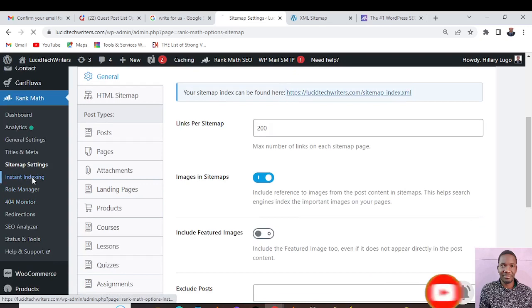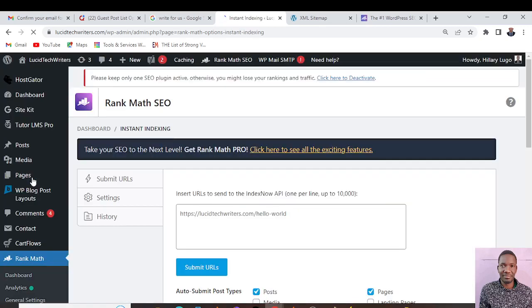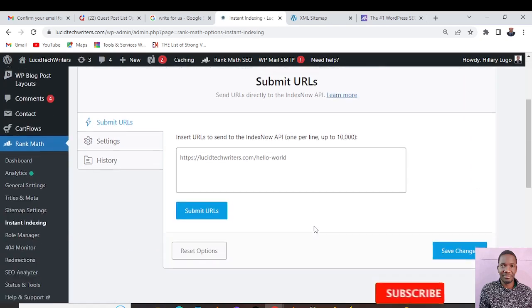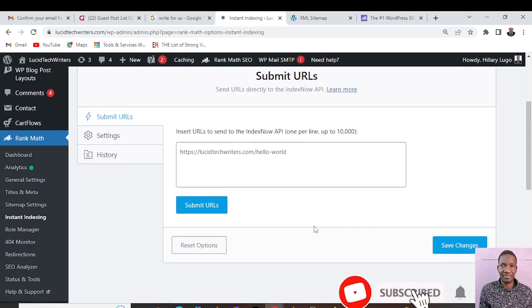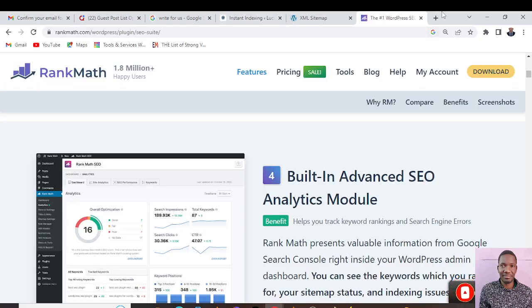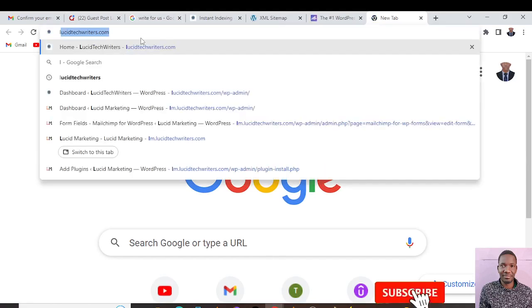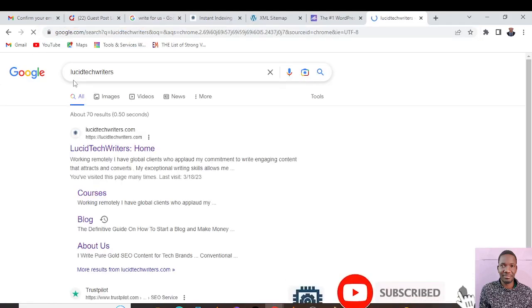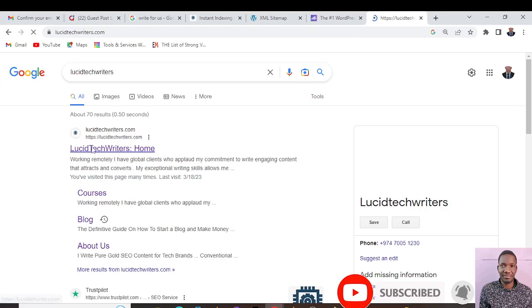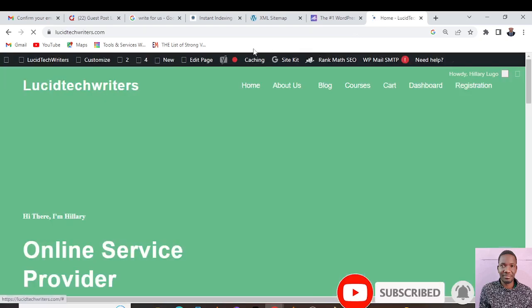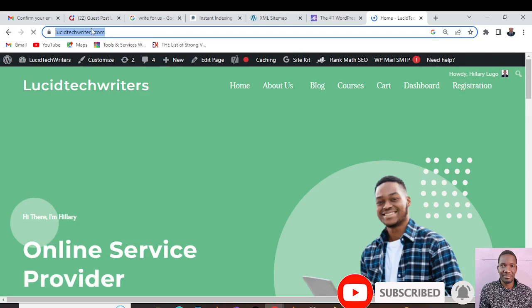So let's check on the instant indexing. If you want your website to be indexed, just come here, submit your website URL.